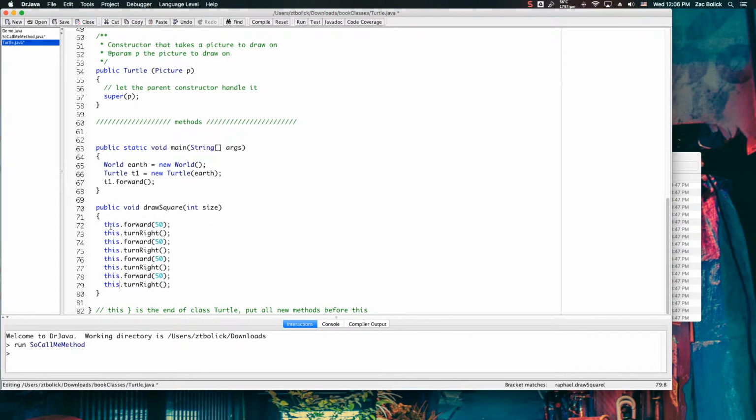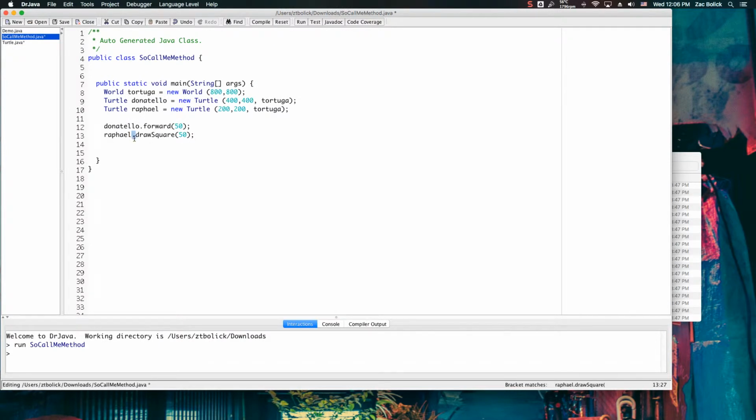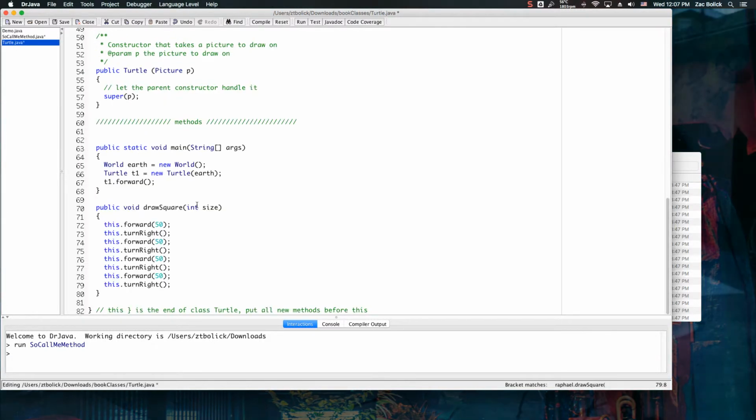If we had all Donatellos right here, we wouldn't be able to effectively differentiate between which object we want to call the method on. So we use this, and then when we use a period, Java knows that, hey, this method, we want to call it on the object that precedes it, or this object effectively. Or if we were to use it on our Donatello object, it knows that we want to call it on this object. So that's where the this comes from.